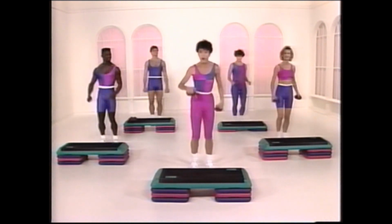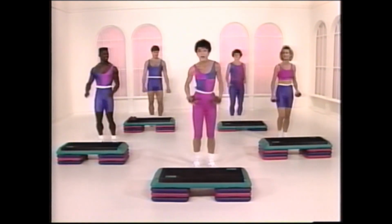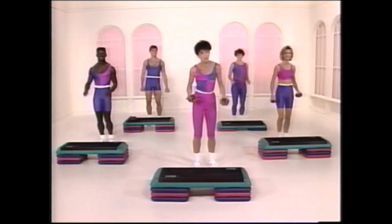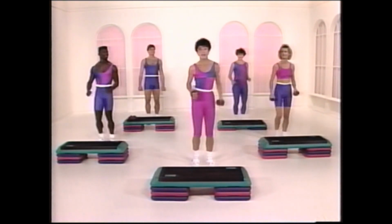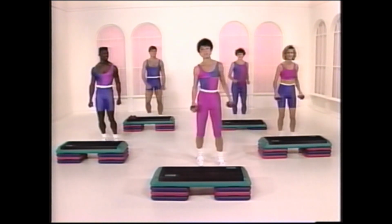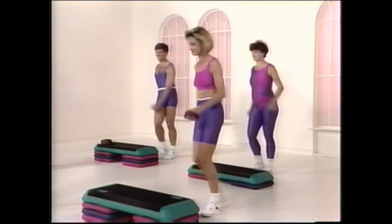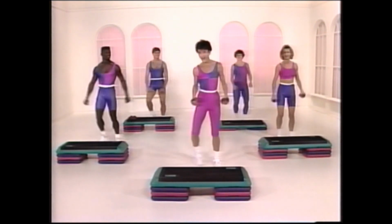And this we call basic. So if ever we want this, whether it's on the floor or up and down off the step, we'll ask for basic. Okay, four basics, three, two, and four step touches. Four, three, two, four basics. Four, three, two, and four step touch.